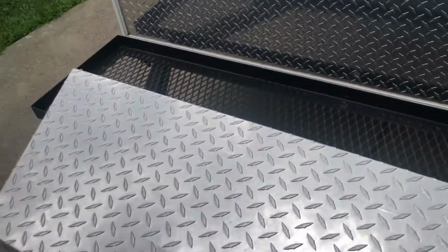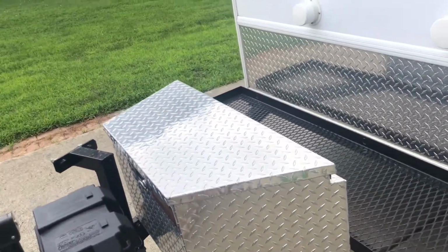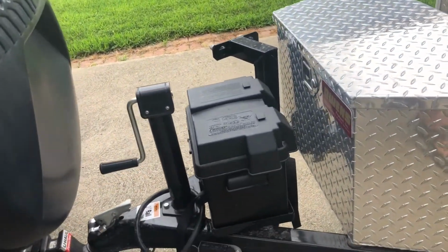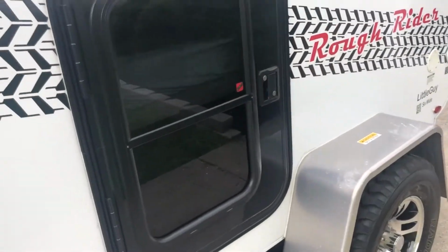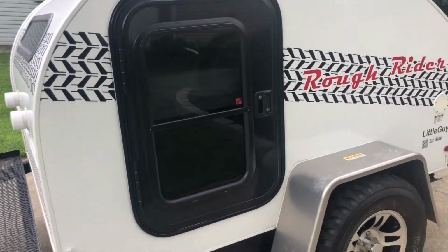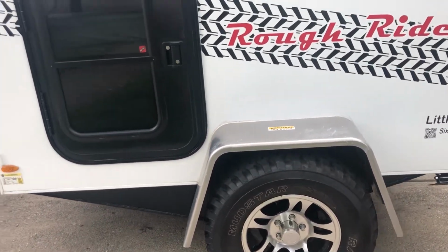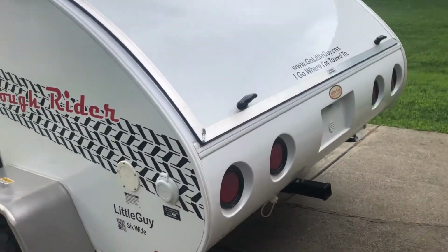This unit was used once, literally used it camping once, then used it overnight in his garage to see if the air conditioner worked. It does have an onboard 12-volt battery system, 7-pin hookup. As we move around the trailer, it has doors on both sides. You can see the door here. And it does have the upgraded fenders here, the stainless steel fenders. It does have the rear jacks in the back, hand crank.